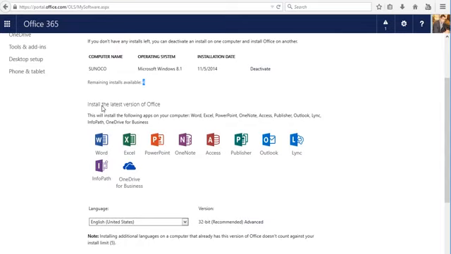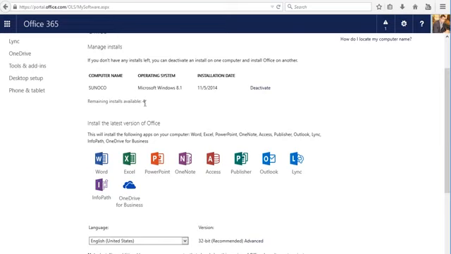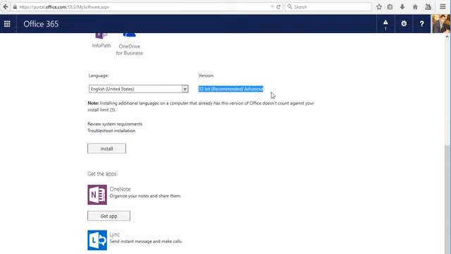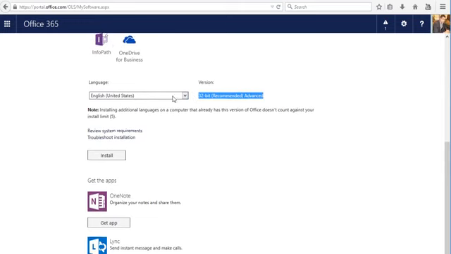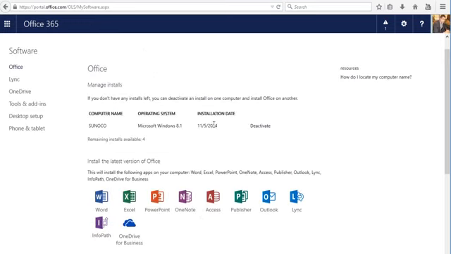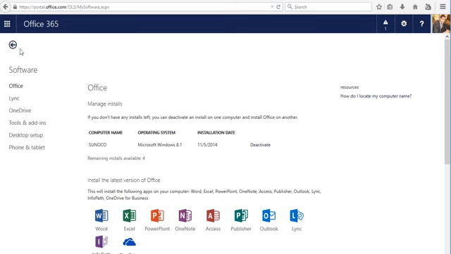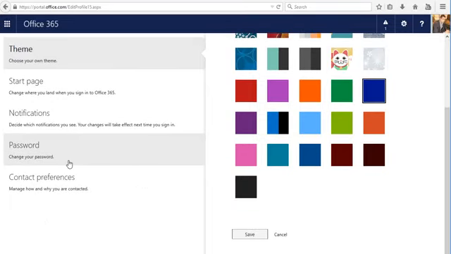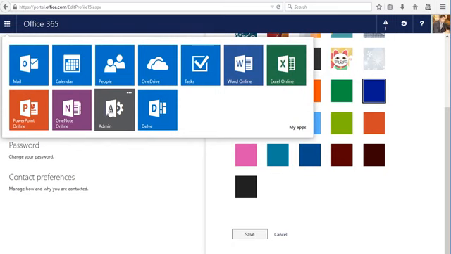So sometimes you will get a call from a user saying, I'm trying to install Office on my computer, and you can just quickly ask how many licenses have you used. You can check that, and then tell the user, hey, you need to deactivate one, because you get 5 licenses, and it automatically picks your browser. So it tells me that 32-bit is recommended for my computer, and if you were using a Mac, it would give a Mac recommendation. You're definitely going to get that call from people, because a lot of people love to install Office. Okay, so here's what we're going to do. We're going to go ahead and get to our admin section and talk about that right now.